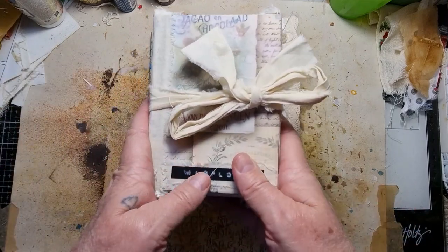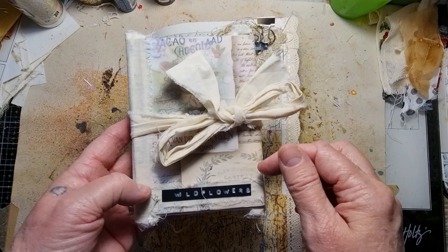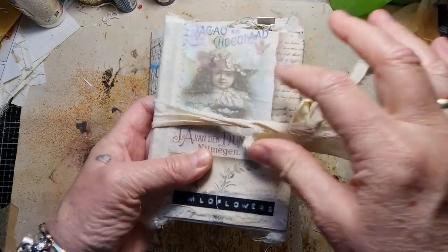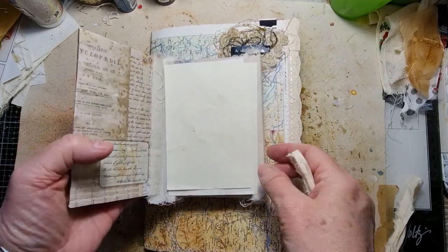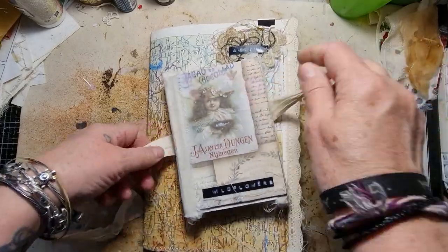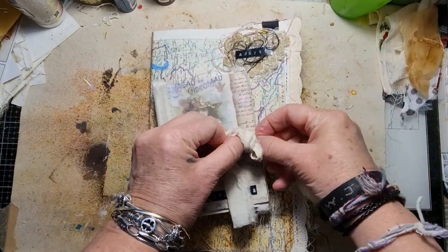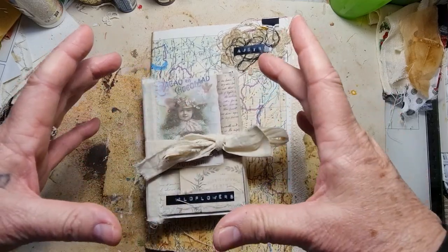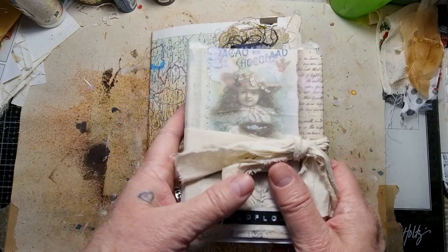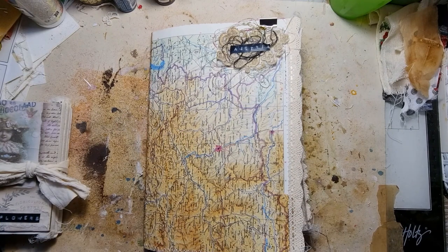Before I show you more, I also want to take this little booklet — it's a flower press. If you want to see how I made this I will link the video down below. This is so useful and easy to take with you. You can open it up, put some flowers in there, close it up again, and make a tight little knot for it to press nicely. You can take it with you in your handbag everywhere — I'm going to take that with me.